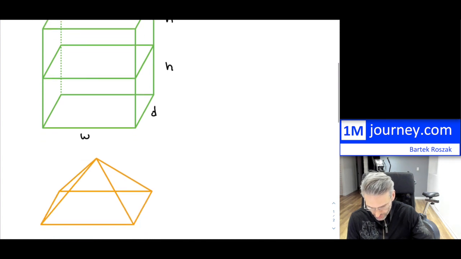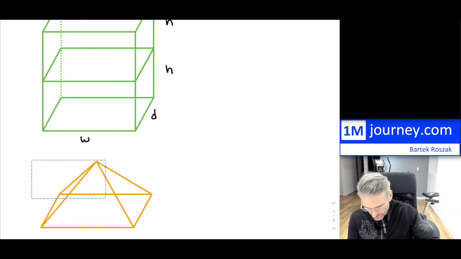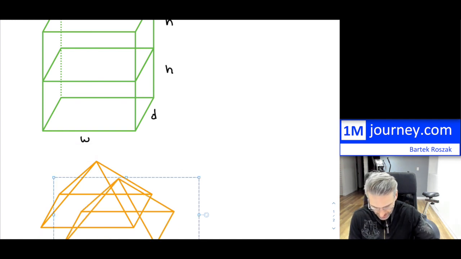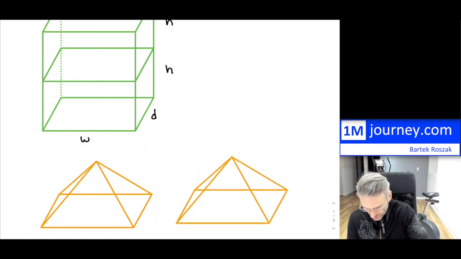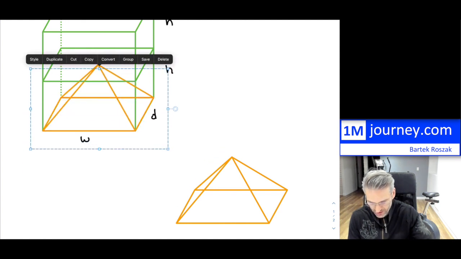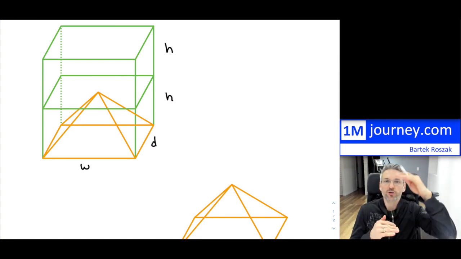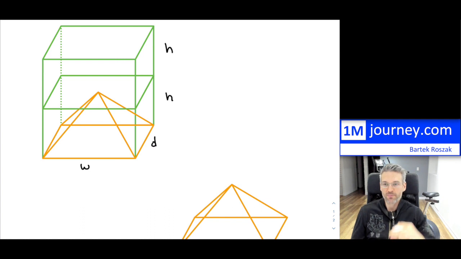Now what I'm going to do is insert this pyramid inside. One will go at the bottom. I'm going to duplicate it because I'll need this one as well. I can take this and stack it in here. That's just part of one, that first pyramid. The other one is going to be a mirror reflection. So the base is not at the bottom, but the base is on top. So it's a mirror reflection.